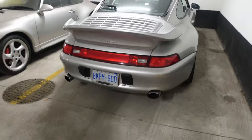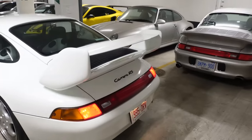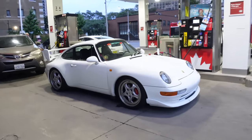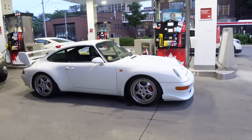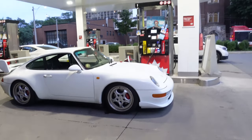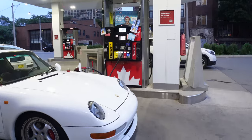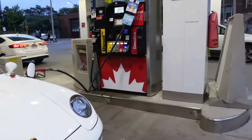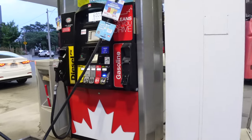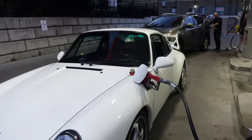Pretty cool little differences — three variations of what's kind of known as the best 911. The only downside about driving all these cars every weekend is that it's cars I've always really wanted to drive and I don't have the self-control not to drive them. Pretty much every time I have these cars for a weekend I spend a crazy amount of money on gas. This is literally the third time I've filled up this weekend. Kind of the only downside, but worth it.